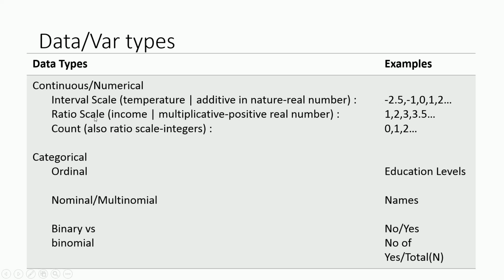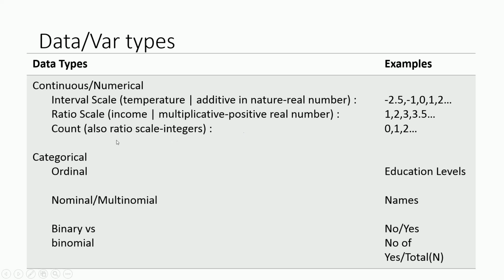Now, the other type is the ratio scale. If we look at the examples, it's mostly positive, and it can be in fractions as well. The important property is that it is multiplicative. That means if we have, say, the income of someone, and a person has an income of 10,000, the other person having an income of 20,000 would definitely have double the income of the first one. And this data has a definite starting point, that is 0. So a person cannot have a negative income. A person can start with a 0 income, and then it will go up.